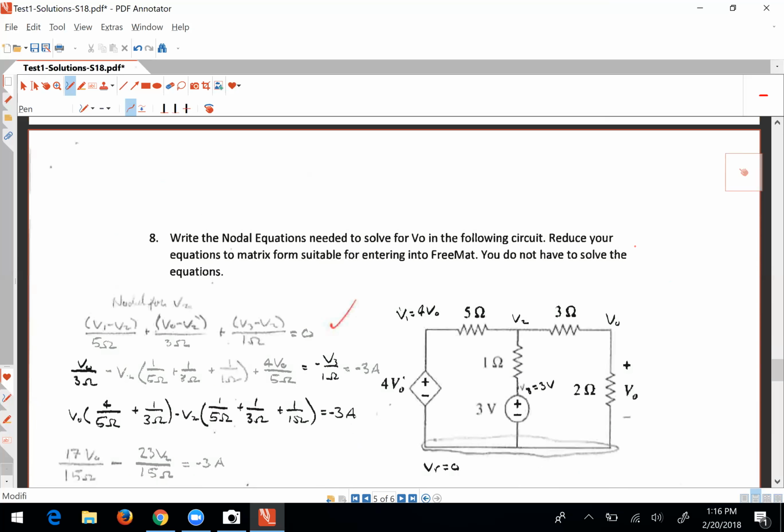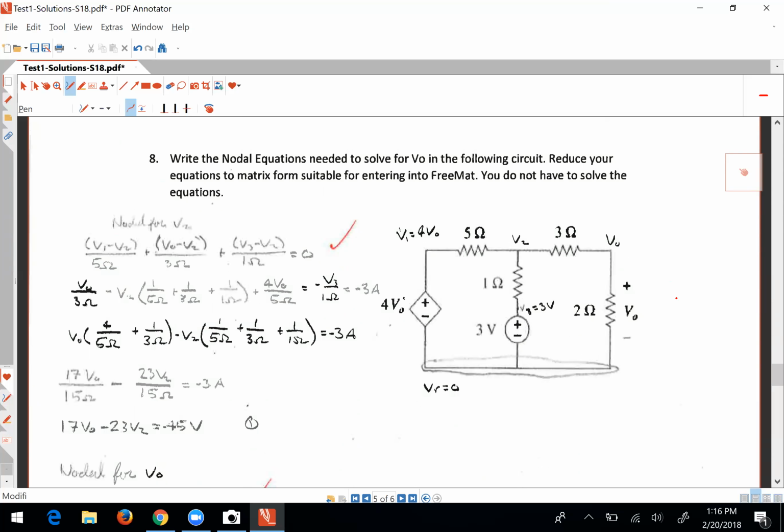The last problem is nodal analysis, and Mark correctly labeled these nodes. So another issue with nodal analysis is what do you label the node voltages as? Some people said, all right, I'm going to call this V1, V2, V3. Don't know what these are. But when you see a voltage source attached between a particular node and ground, this is not a voltage label across this thing, right?